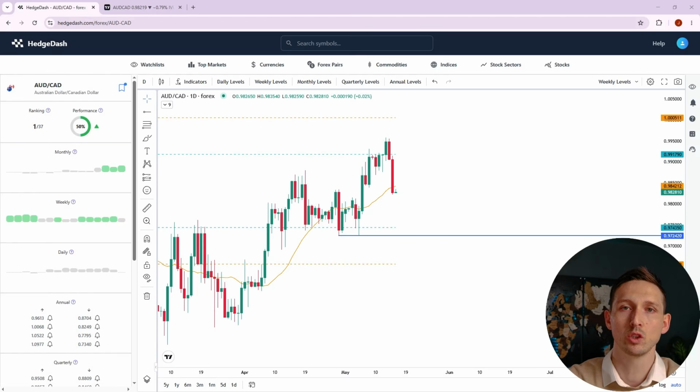So the final two pairs we're going to look at before we move on to gold and silver are in the Australian dollar long theme. So basically the theme is being long the Australian dollar, and it can be against any other currency. But what I'd like to see here is I'd like to see Aussie CAD sell off, really nice daily support levels in the buy zone. Those are some of the best setups when you have daily resistance or support levels just inside the buy and sell zones. Really, really good opportunities. Notice how the moving average is in the middle. So again, it's kind of a range.